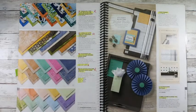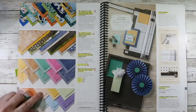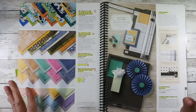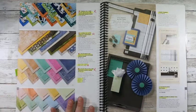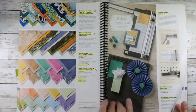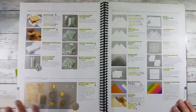But we will get new packages with new designs. See how these have little tiny words, there's wood, there's a fabric look and some dots. We're going to get 4 new designs in all these colors. But if you like the wood look and the words, get that before they're gone. All this is consumable. Paper's all consumable. They're only while supplies last. All right, our trimmer and stuff, all that's sticking around.